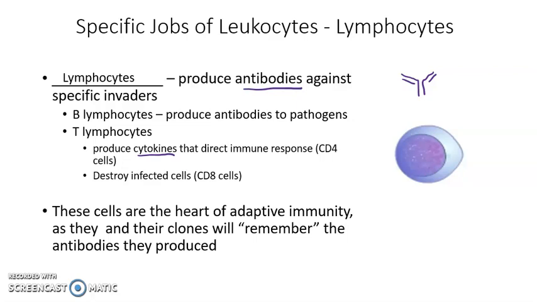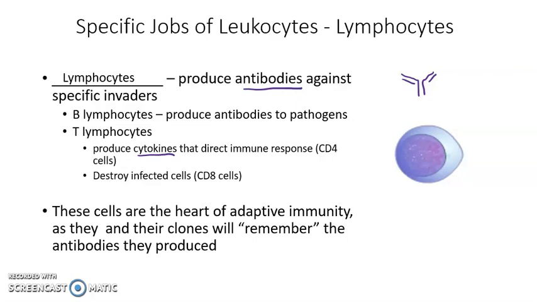Okay, so T lymphocytes themselves also come in two different types: CD4 cells, which are the ones that actually direct the immune response. So they're kind of like the communicators or what we call helper cells. And then CD8 cells, which are kind of like serial killers, I gotta say. They go around and they kill anything that looks different that shouldn't be in the body, right? So we'll again talk about these a lot more.